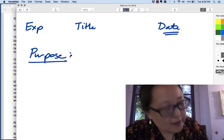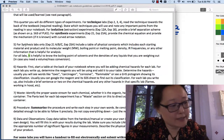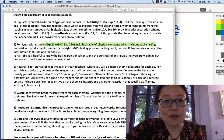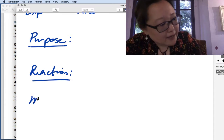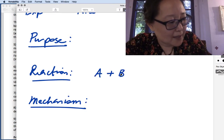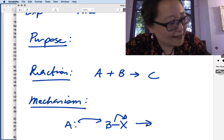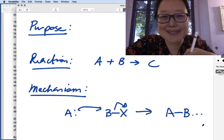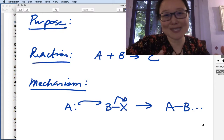Put the purpose — why are you doing this lab, what are your goals, and the techniques you're going to learn. The difference in 262 is that we're mostly doing synthesis labs, so you're going to be making new molecules. It really helps to write down the reaction plainly. And if you also know the mechanism — showing with electron-pushing arrows how the reaction happens — include that as well. Sometimes we don't know the mechanism, so you might have to answer that as a post-lab question, but if you do know it, include it.